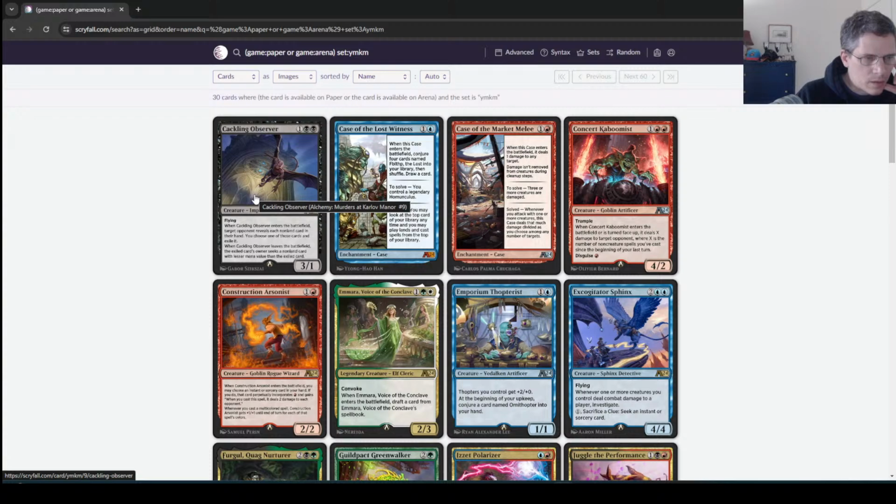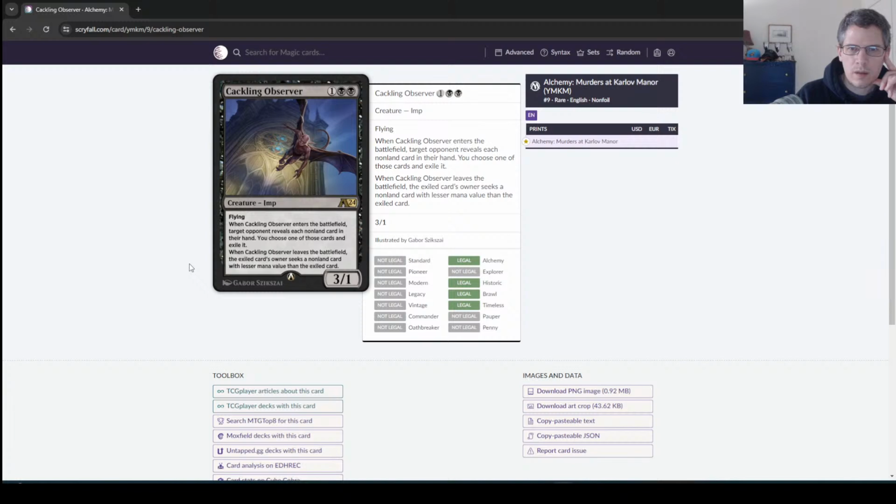So I guess I probably have to read these cards. People can't possibly read this. So this thing, when it enters the battlefield, opponent reveals each non-land card in their hand. You choose one to exile it. When it leaves the battlefield, you seek a non-land card with lesser mana value than the exiled card. So this thing, I mean, it's 3 mana for a 3/1, but it's a better effect than the 2 mana 1/1 for sure.